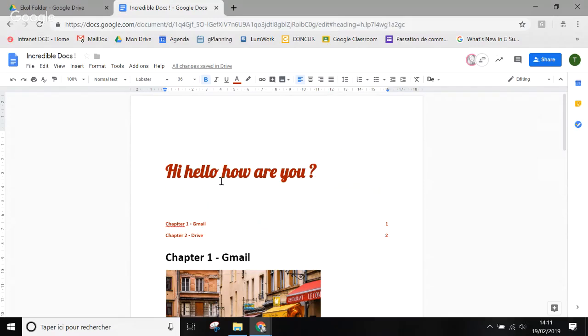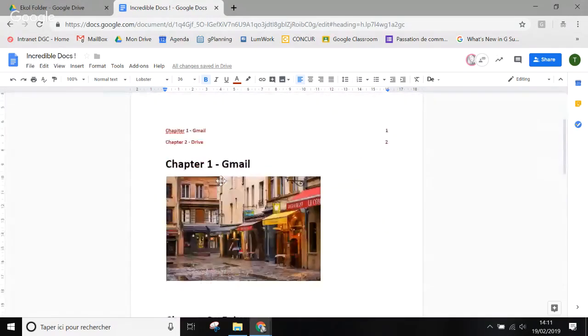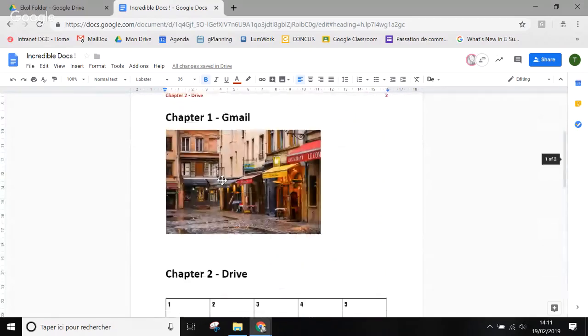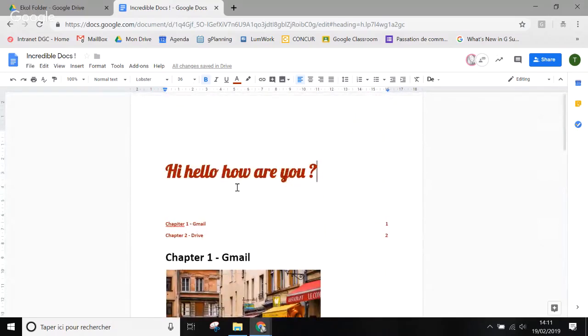Okay, so we saw a bit earlier that you can see where people are located in the documents. So if I use my phone again to access this file with my dev team, Drive, okay. I can see that Laura Testu is in pink and she's here. She's typing, right? So this is what we call collaborative work. Everybody is able to work at the same time on the same document.